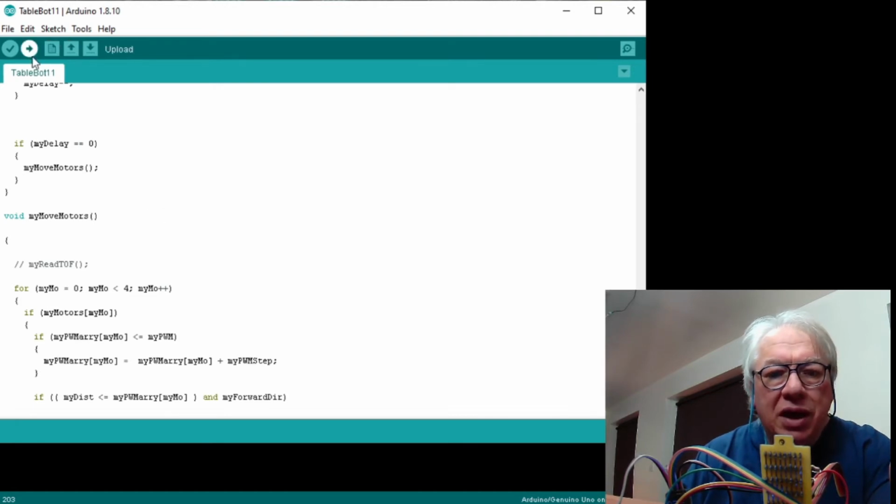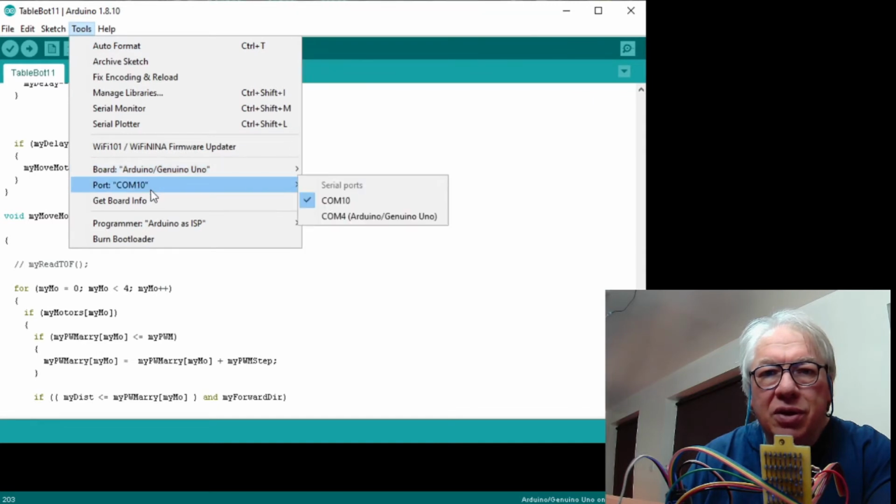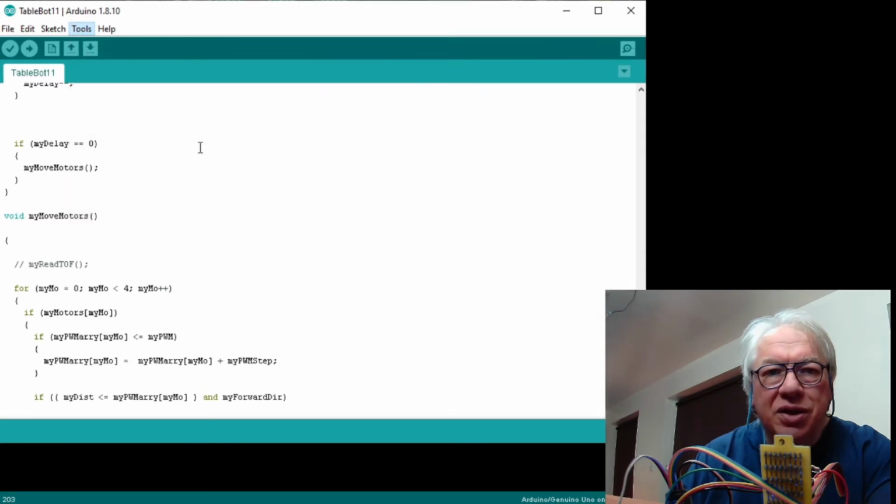What we'll do then is double check that this is set up for, right, so that's actually on COM4, which is always worth doing because this is the first time I've programmed it on this machine. I've been doing my research on another machine in another room. We'll then program that through and see what it does in the arena.